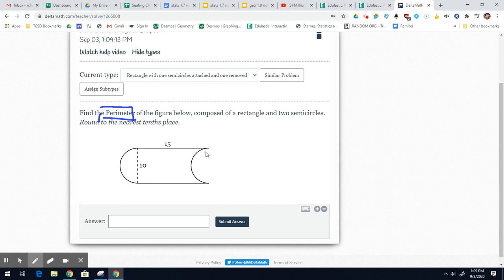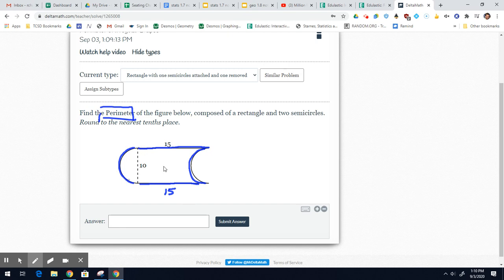It's the outside. So there's this length here, then there's this semicircle here, then there's this length here, and then this semicircle there. So this perimeter is made up of two of these long lengths and then these two semicircles. Well, let's talk about this, right? The middle piece is a rectangle with this semicircle cut out. If this top side is 15, so is this bottom side. So there's two of your pieces of the perimeter.